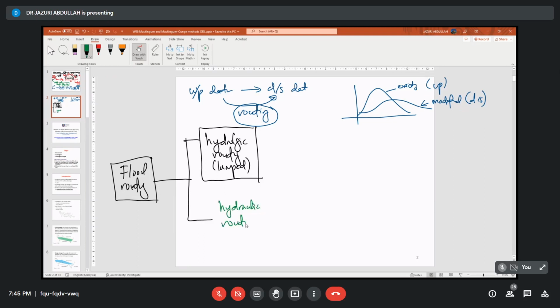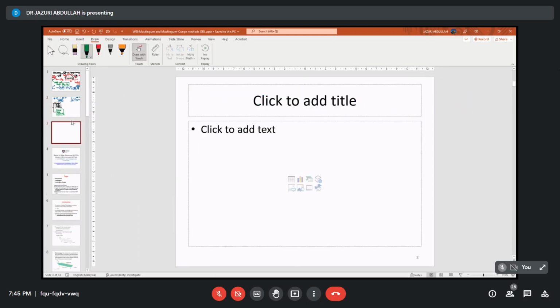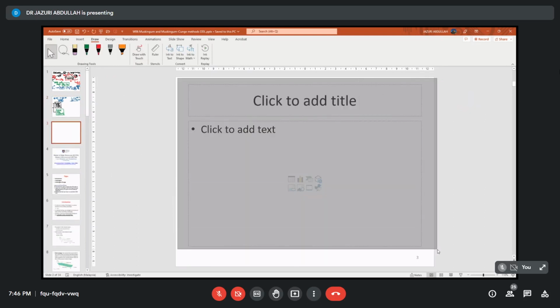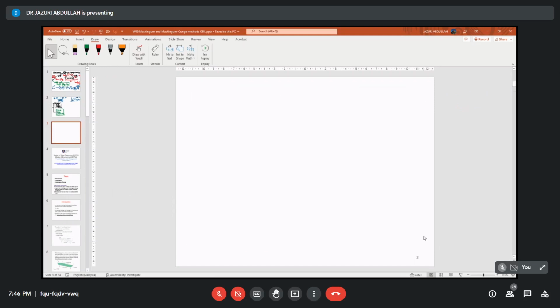So in hydraulic routing, kita panggil dia sebagai distributed. Okay, so distributed routing, ini saya akan explain juga. Before we go further, what is the method that we use in the hydrologic routing, and what is the method so-called in the hydraulic routing. So saya akan cerita what is the LAM and what is the distributed model. Nanti untuk LAM dengan distributed model ni, kita akan jumpa balik dalam part modeling.